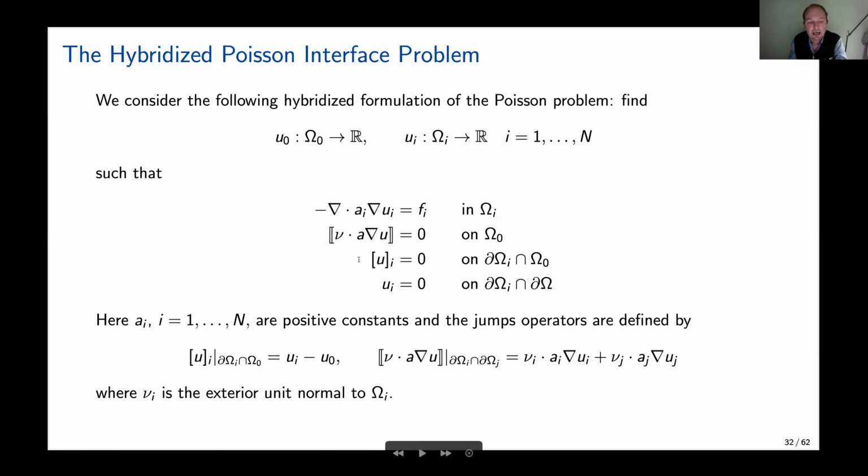And then we have this jump between the bulk variable and the hybrid variable, the interface variable. We demand that to be 0. Okay, and then we have some boundary conditions. So you see this jump here, u jump sub i, it's just u_i, which is the bulk variable, minus the hybrid variable u_0.